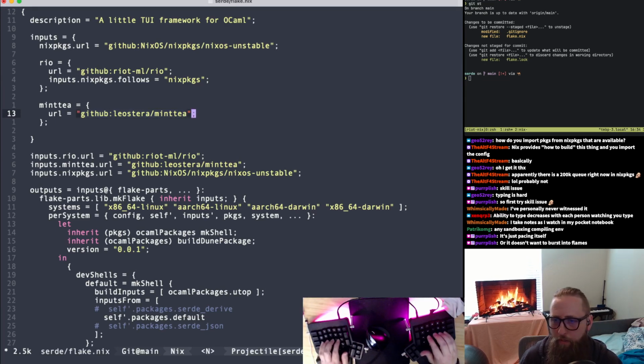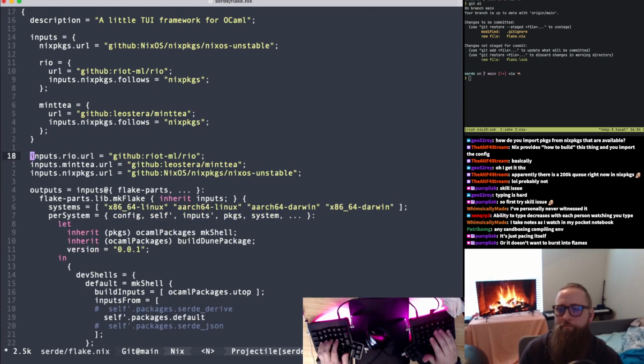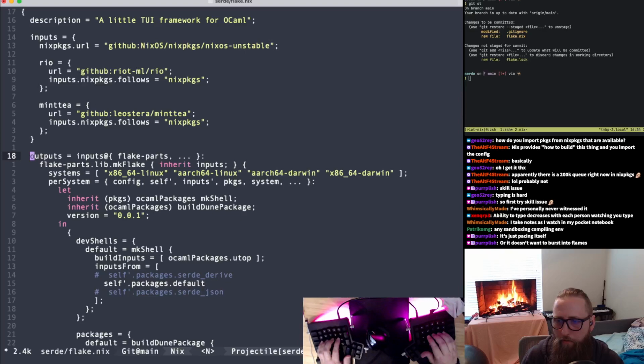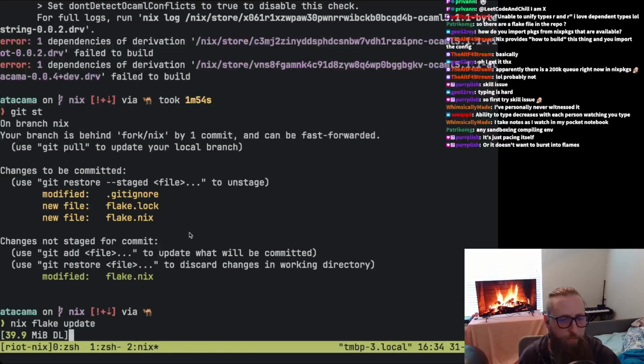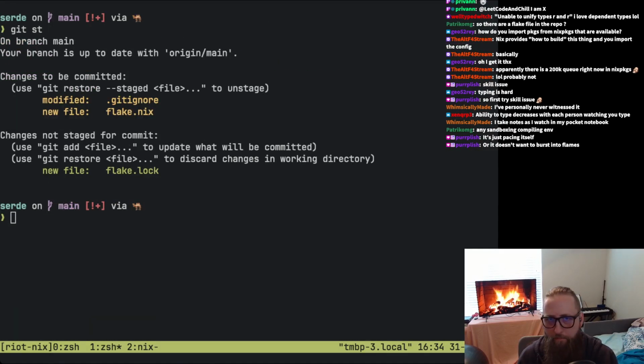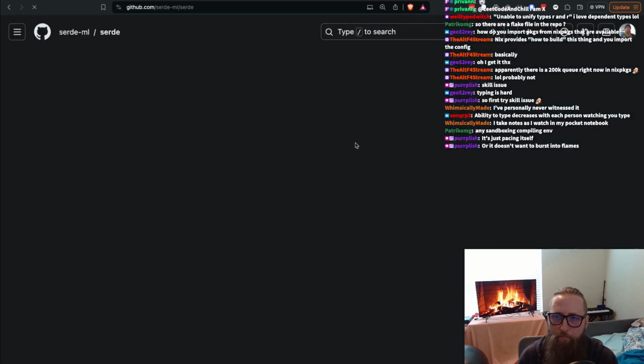Mint T goes back to what we were saying about typing earlier. And now we can get rid of this. Okay. Let's see if that update didn't. Nope, it still didn't finish. Love it. All right. So let's open up Serde and see where we're at.